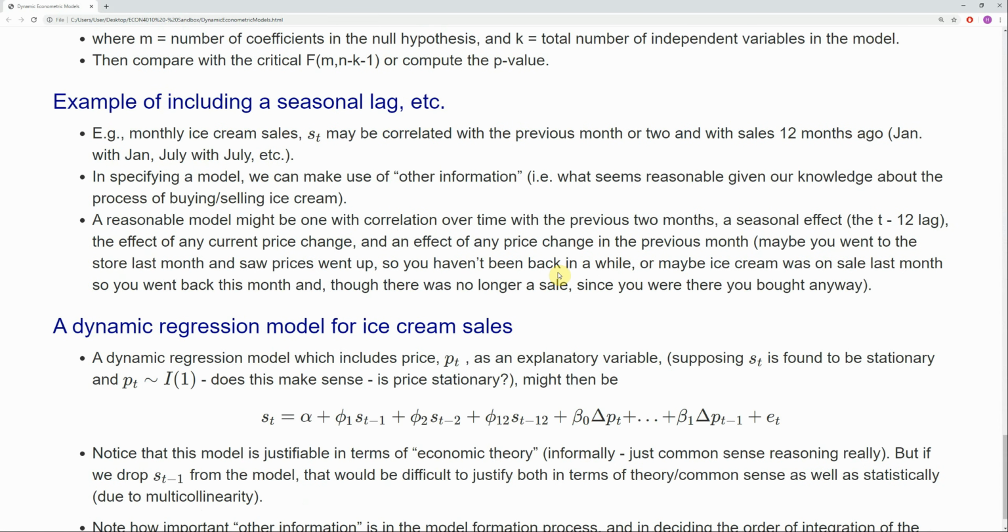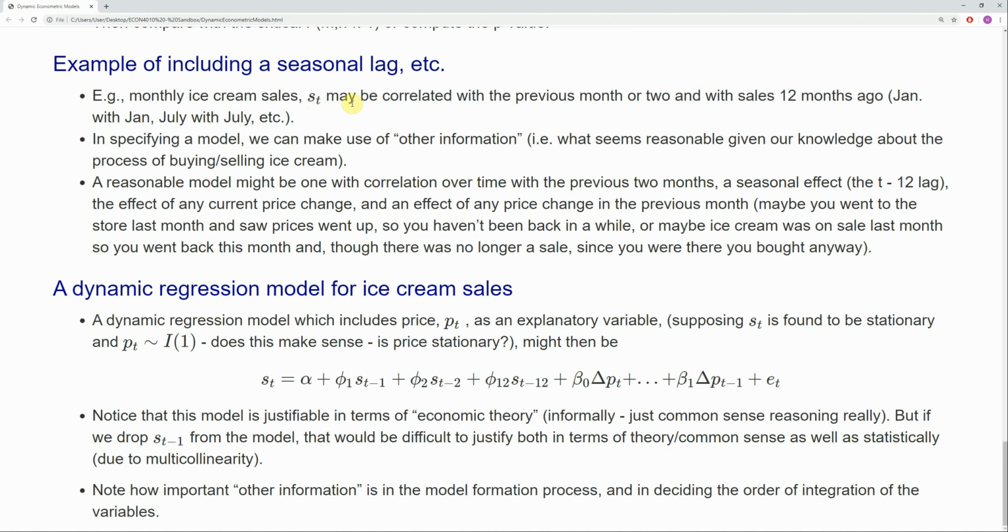So, an example of including a seasonal lag: we're going to have this example of monthly ice cream sales. If we call that S_t, sales of ice cream at time t, that could be correlated with the previous month or two, and also with sales of 12 months ago. So for instance, January 2020 sales could be very similar to January 2019, or July 2020 to July 2019.